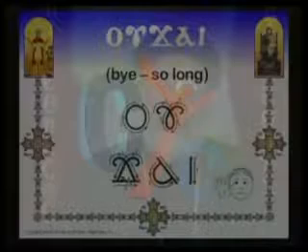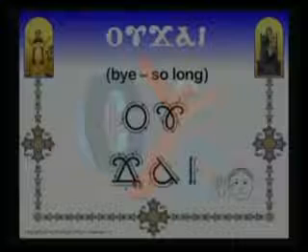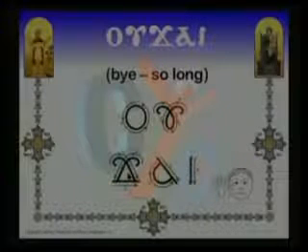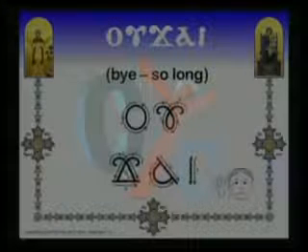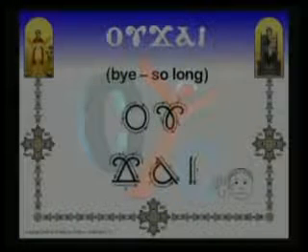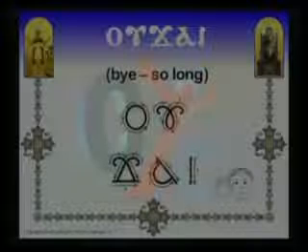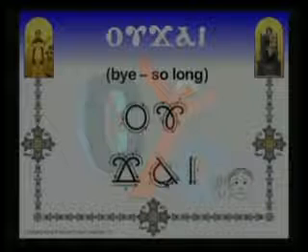And the second syllable, the first letter is called Ganga or Jinja, and this is written this way, this here first, and then this one, and then the line at the bottom. And this letter is pronounced like the G, as in go in English, and sometimes it's like a J. But in this word, it is a G, like go. The next one is alpha, which looks like the A in English, and it's always pronounced ah. It's written like this line here, and then this curve here.